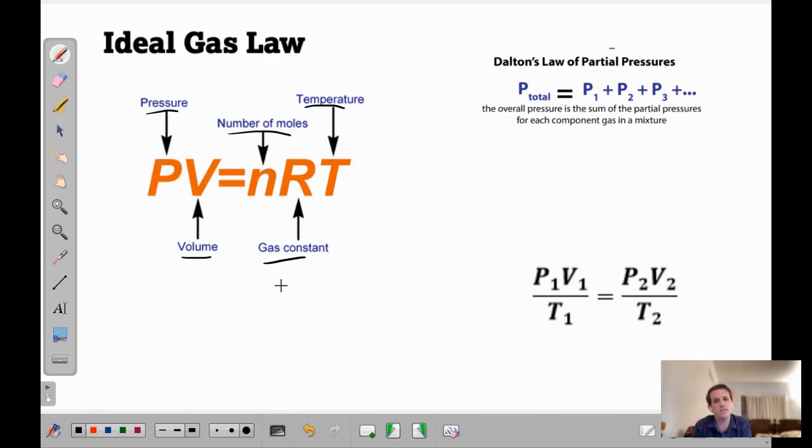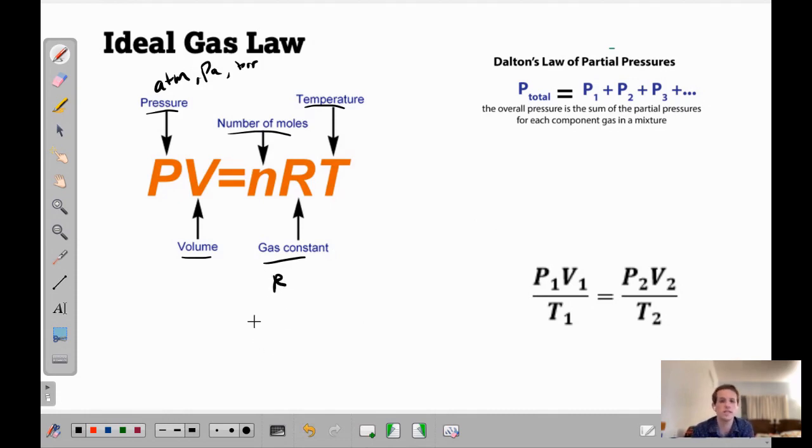So the gas constant, I usually just like to do everything in atmospheres, and that usually is the best case for gases, but there are some other units too, so you should be familiar with pascals. Let's see what else. Torr. These are just some other ways of measuring pressure. So just be familiar with that. The gas constant is usually used for gas law stuff, the atmospheric one.